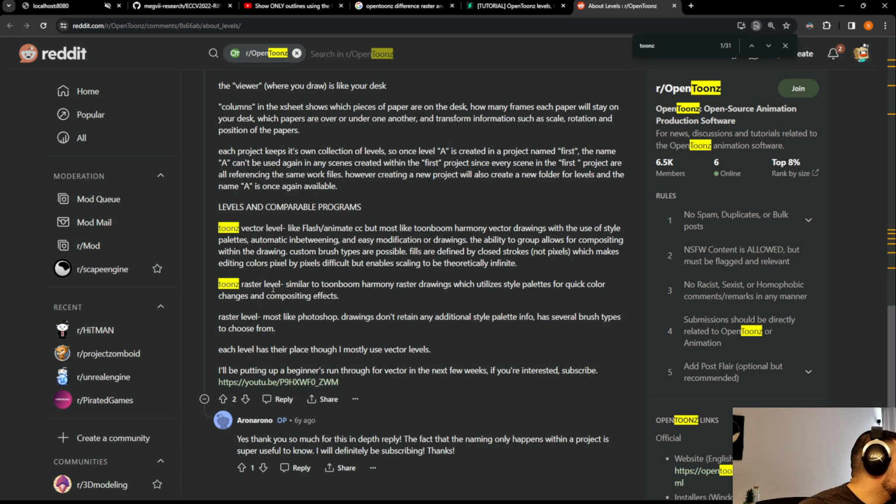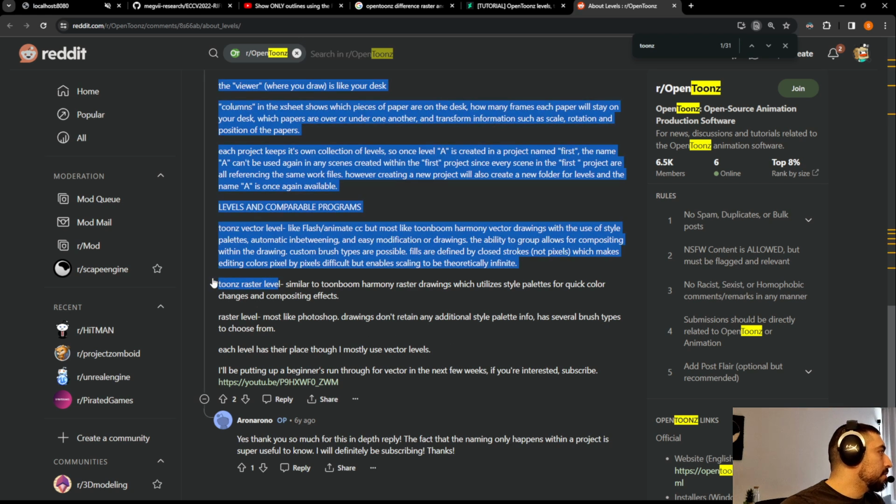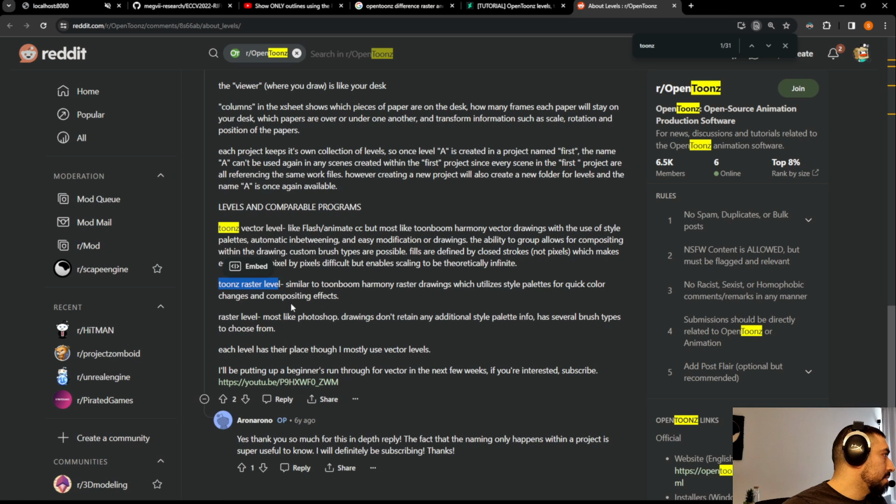Okay, so Toonz raster level is similar to Toon Boom Harmony raster drawings. Raster level is most like Photoshop. Drawings don't retain an additional style palette. Info has several brush types to choose from. Okay, convert. So this is, I guess, the difference.